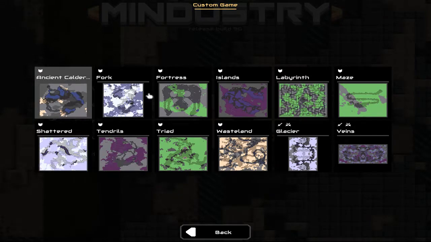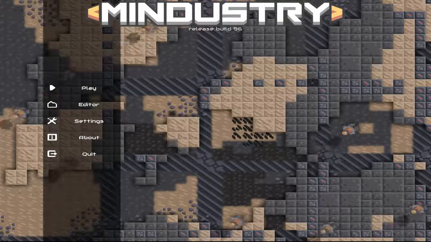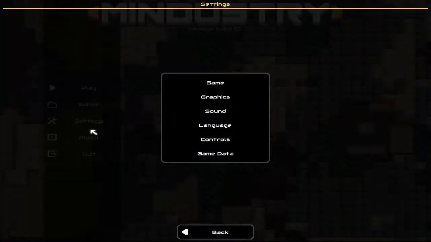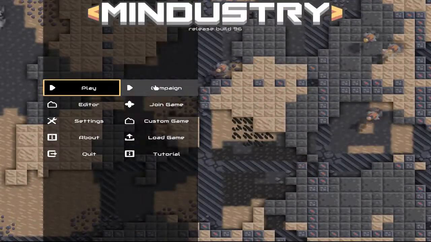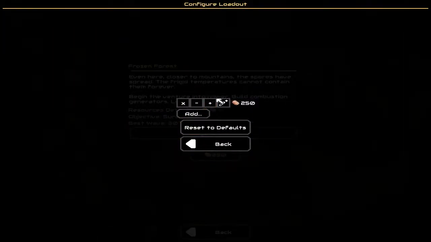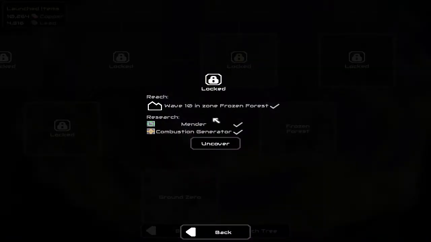PvP maps should be interesting. Yeah, I need to get Ben or Joe. I will upload this to my YouTube channel and I'll show it to them. Wait, you know what? Fuck it. I wanna... Wait, configure layout? Oh! Okay. Oh no, okay, unlocked this.